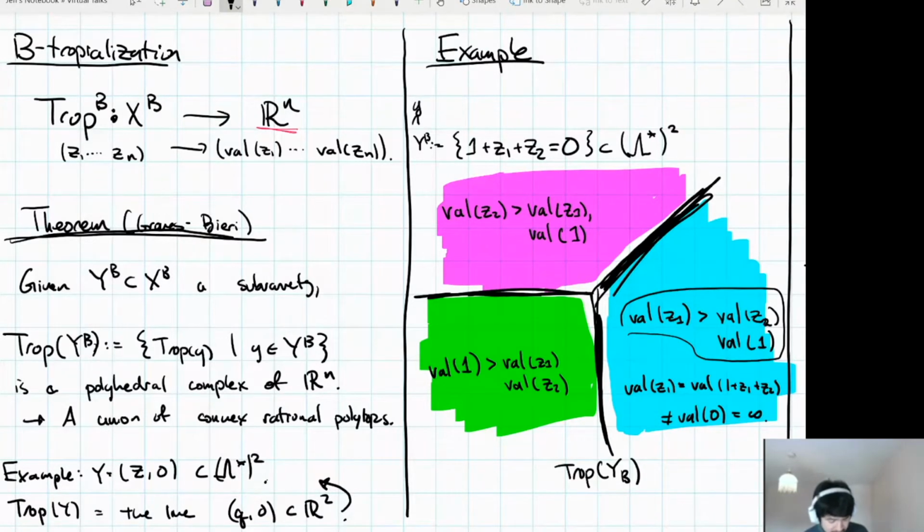In fact, these tropical objects that you obtain from this process have a lot more structure. You'll notice that if I look at this vertex over here, these three edges that emanate from the vertex point in the (-1, 0), (0, -1), and (1, 1) directions, and that the sum of those three directions is 0. This is a general property of the tropical objects that you study, but I'm not going to need that for this talk.